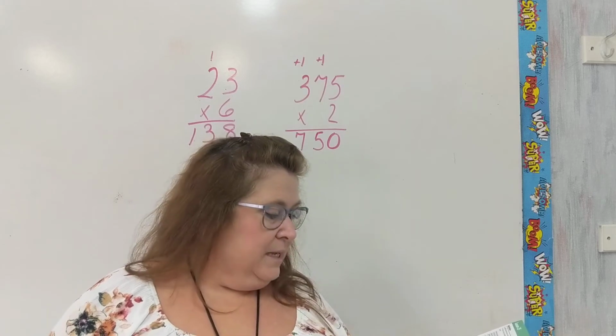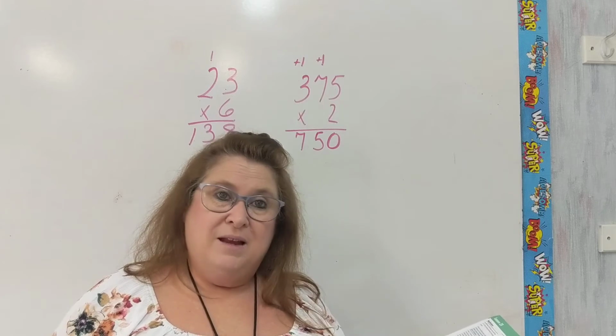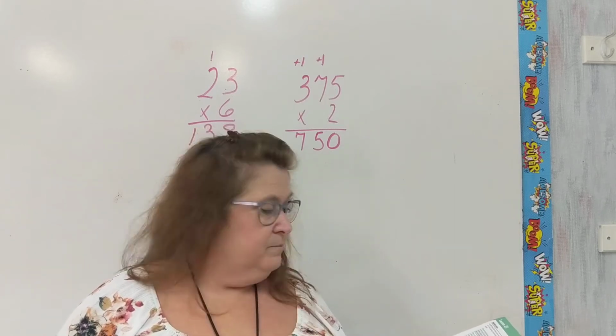So you may go ahead and I think this is going to be better if we just work some together. Go ahead and get your math book out and open it to page 49. Tear out page 49 and 50, put your name and date at the top. Pause the video whenever you need to.